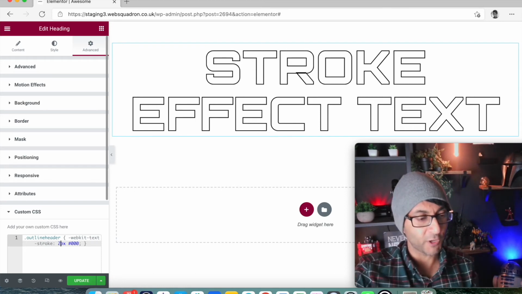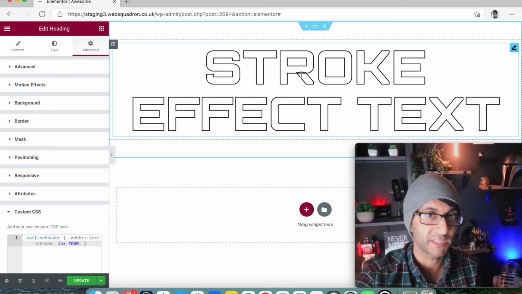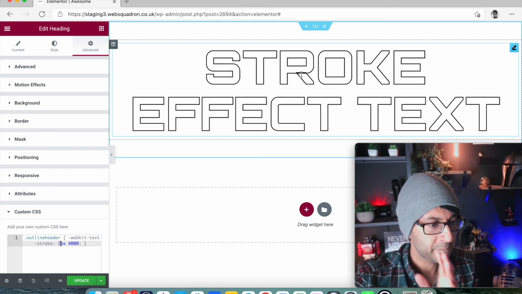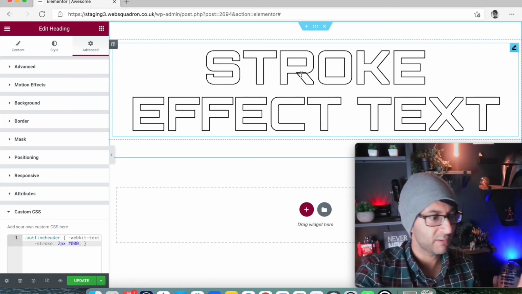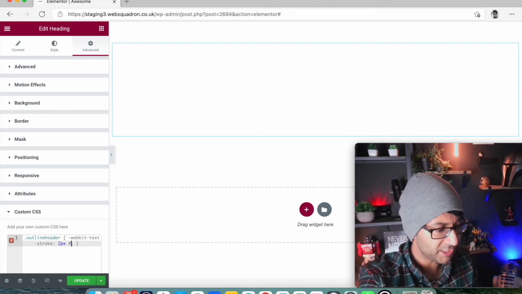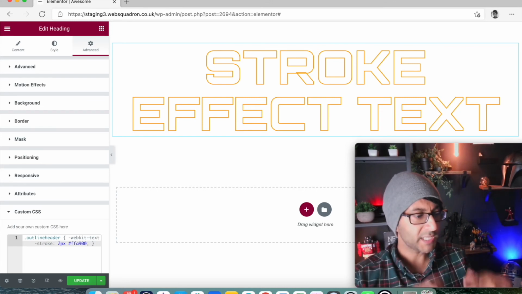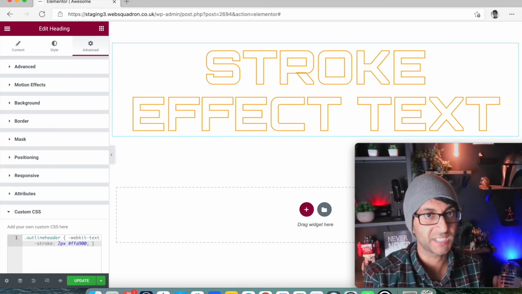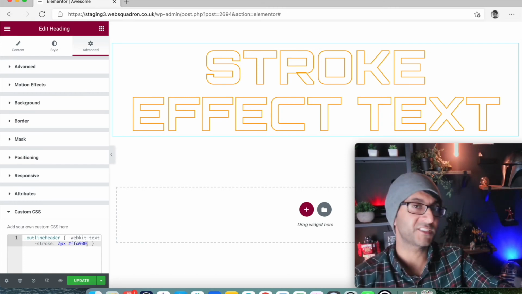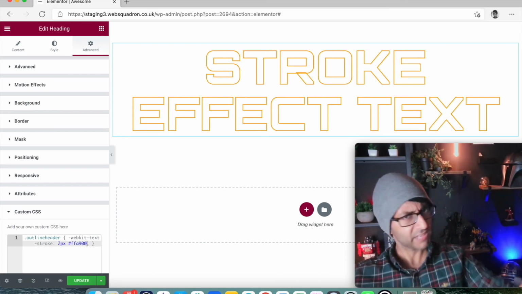Now, the Orbitron font is a little bit strange in how it's created, and that's why we got this effect going on there, but don't worry about that. That's just how the R's are in the Orbitron font. But what this has now done is given us an outline. And if I go over to the hashtag bit down here, I might change this to FFA900 and I get an orange effect. So I can pick whatever hashtag color I want to stick in there. I could go with FFF for white, 000 for black, or I could put in a 6-character code. The world is there for you to do whatever you want with it.